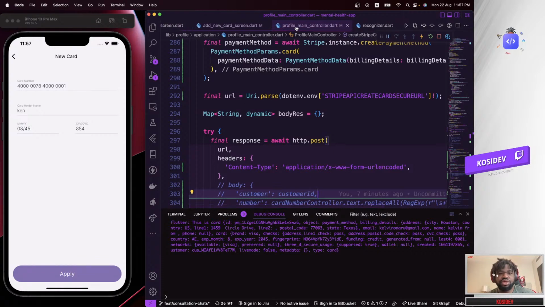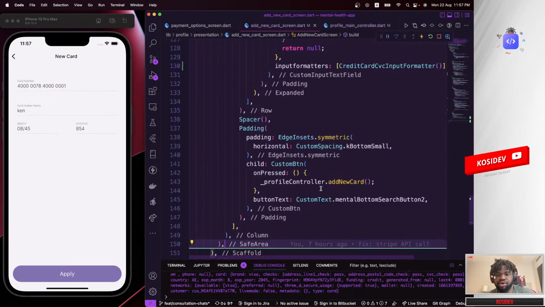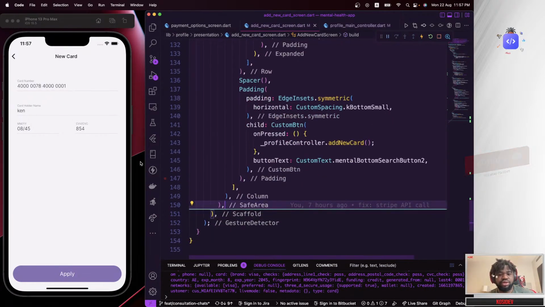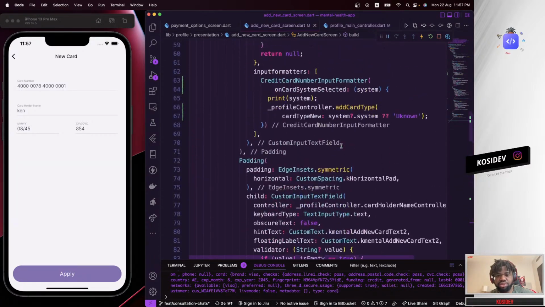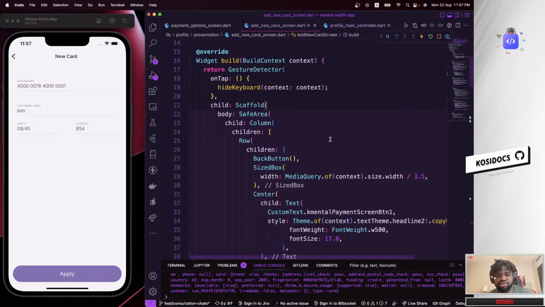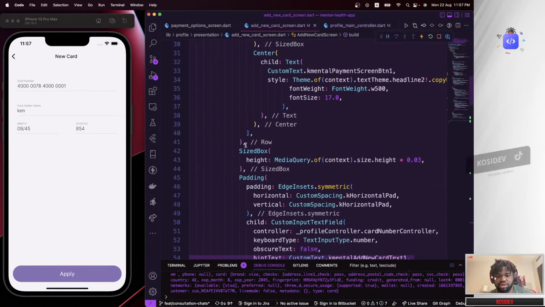To do that, we just head over here to our add new card screen. Once we are right there, we are going to remove our own payment details. I'm going to just comment the code out, not removing it, guys. Where should we start?